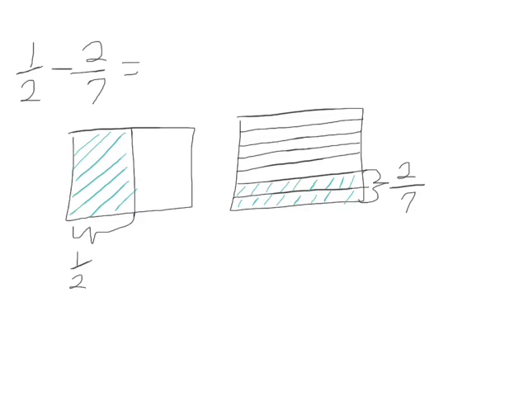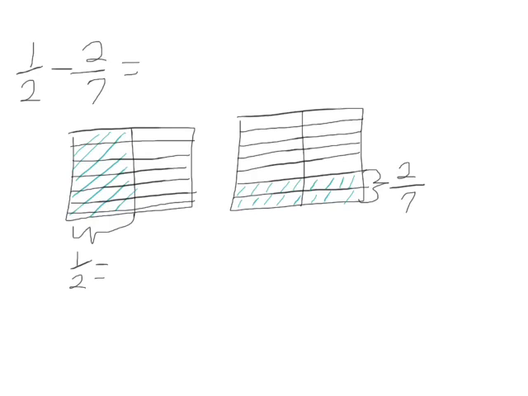In this problem, 1/2 take away 2/7. Our first number is a unit fraction, but our second number is not a unit fraction. We need to get a common unit, and in order to do that, we'll divide our halves into sevenths. It takes 6 lines to do that. 2, 3, 4, 5, 6, and we need to divide our sevenths into halves.